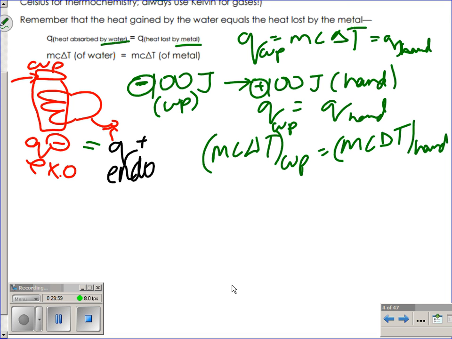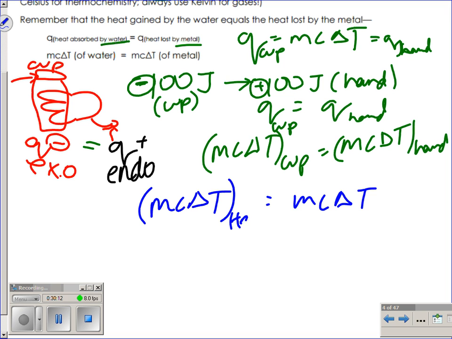All right, so what I meant by that, and I'm sure you knew, but here we go. I'm just going to rewrite this: MCΔT equals MCΔT. Let's call this one water, because I can identify all the water stuff like I have on the board over there. And I'm going to call this one metal, M for metal. Who is losing energy, metal or water? Metal, so who gets the negative? The metal. So I'm going to put a negative sign out here so that you can see it's showing the loss of energy. Who gets the positive? Water, so H2O. Alrighty, so now I have everything I need.